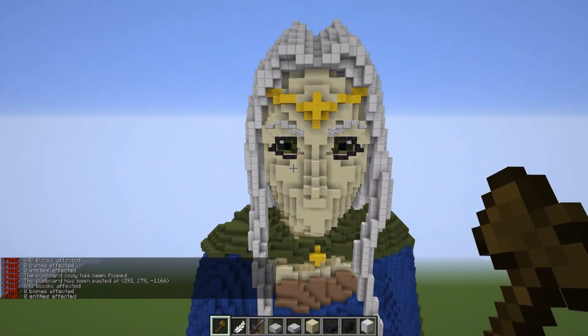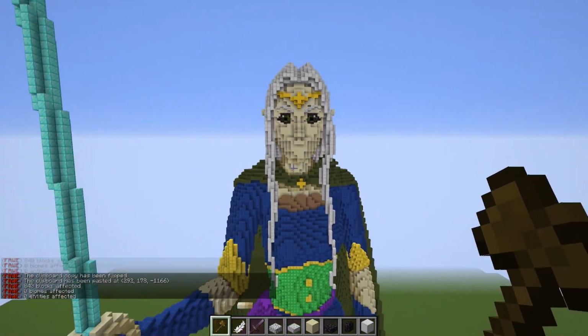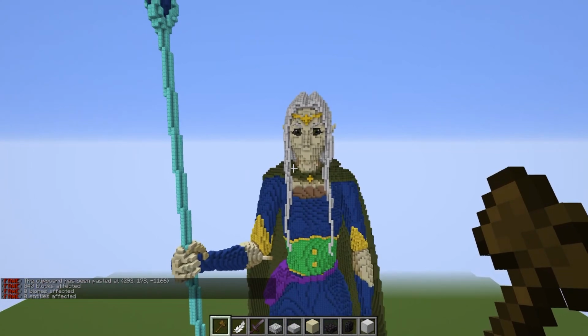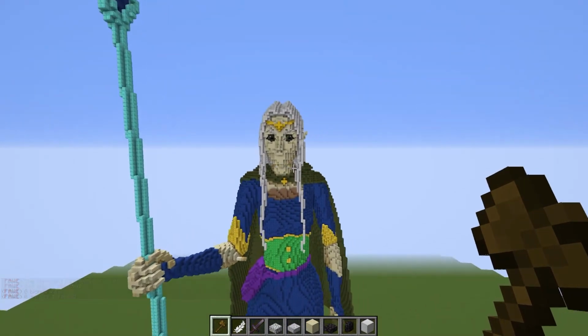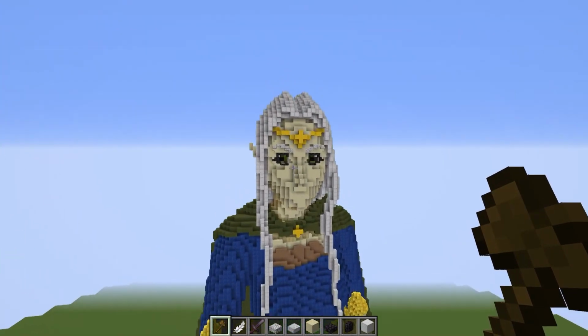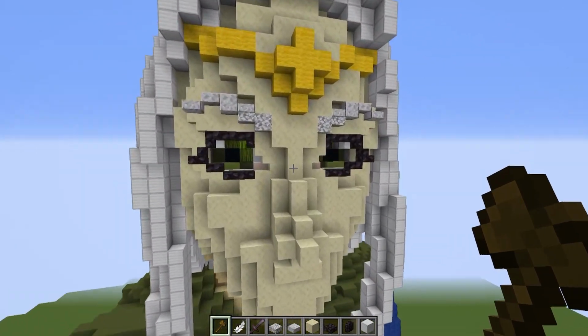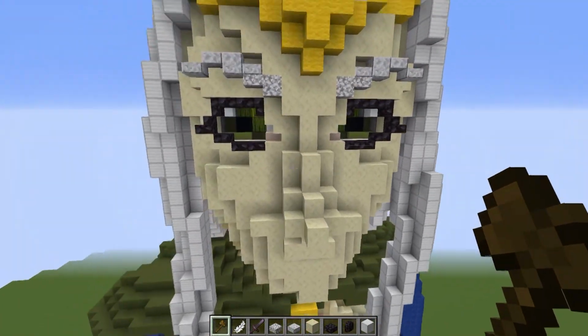And here's how she looks with both of her eyes. Oh, I actually kind of like those. Those are different. I've never done eyes quite like that before. They always end up looking a little different. Now that we've got the eyes in place, we need to focus on the nose and the mouth.